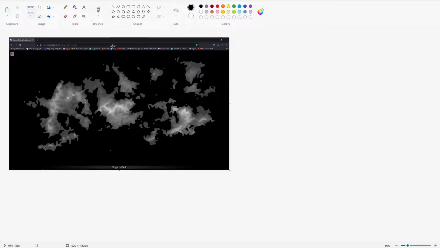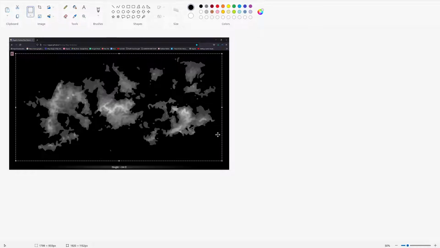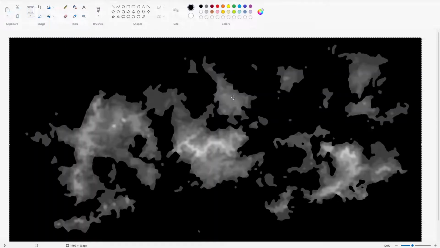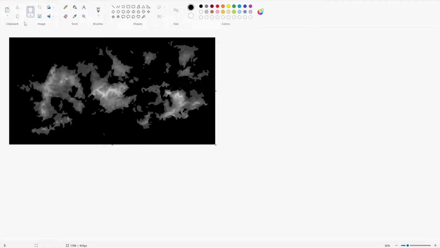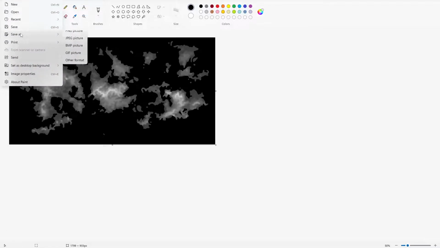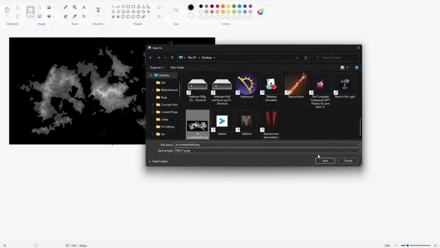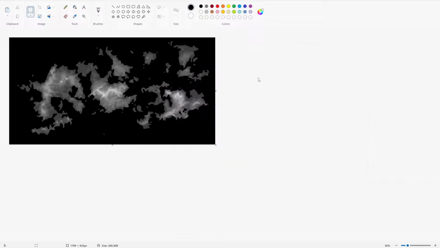Now you see there's this big bar here for the web browser that I don't want. So up in this corner is the selection tool, and we're going to select what we want from this map. Just like that, hit Control C. Then we're going to hit a new map and hit Control V. There we go. We have our height map right there. We're going to save this as a PNG. There we go, just like that.